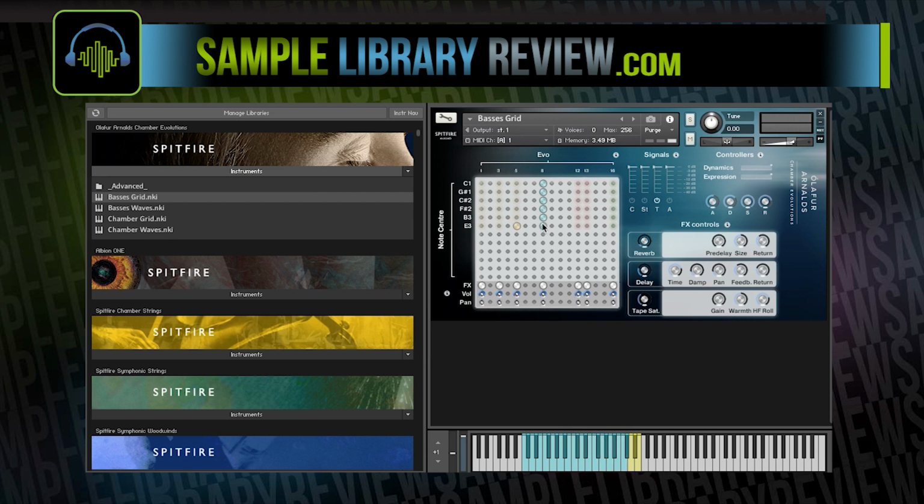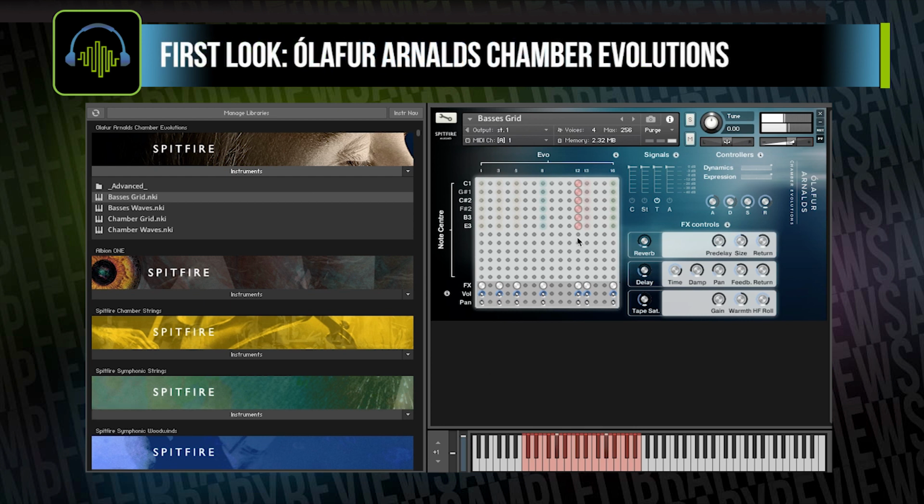Then we should have trems. One set of trems for the bass. Tuning, and this should be our dissonance.